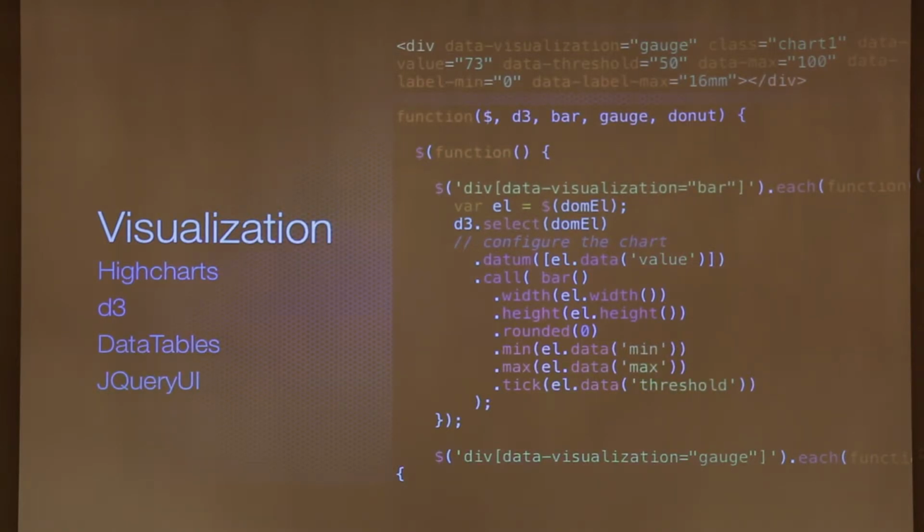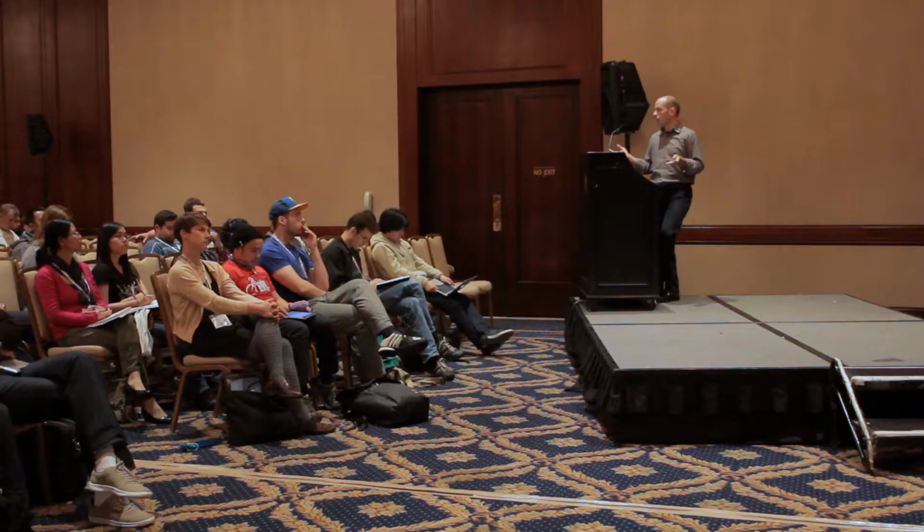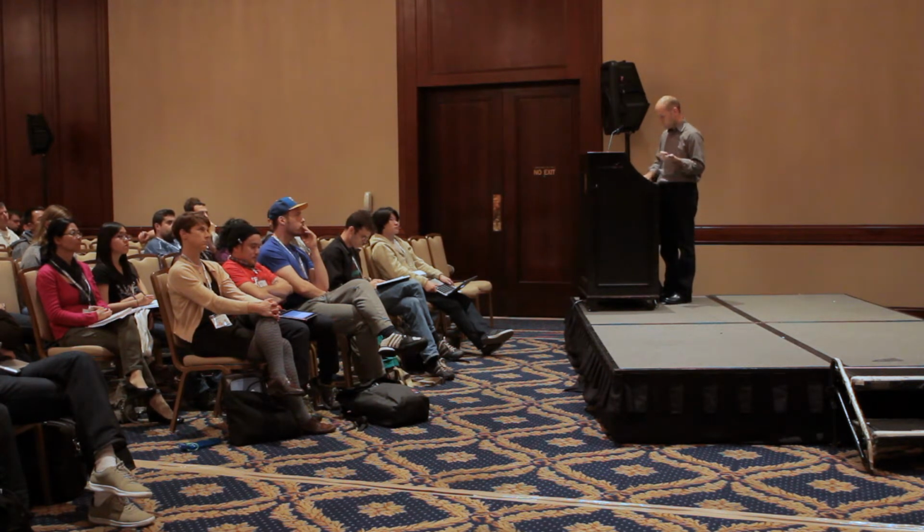So basically at the top there you have a div tag with a whole bunch of data bind properties on it, and then the bottom is sort of the JavaScript code that will walk that div and will generate a donut chart or a bar or whatever, that sort of thing, right? One of the benefits is that because D3 can be so complex, it's a bit of a steep learning curve. If we can abstract some of that away, our developer base has a much easier time adopting our technology and building all those great apps that we need to bring to bear.